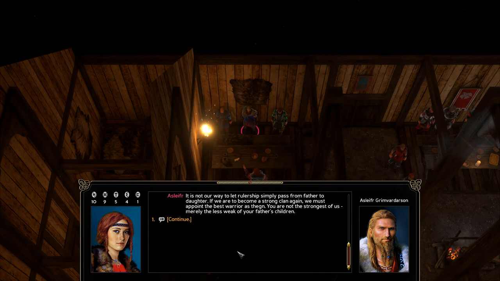Because my father failed you? It is not our way to let rulership simply pass from father to daughter. If we are to become a strong clan again, we must appoint the best warrior as Thane. You are not the strongest of us, merely the less weak of your father's children.